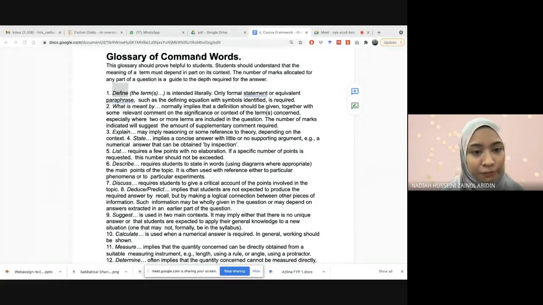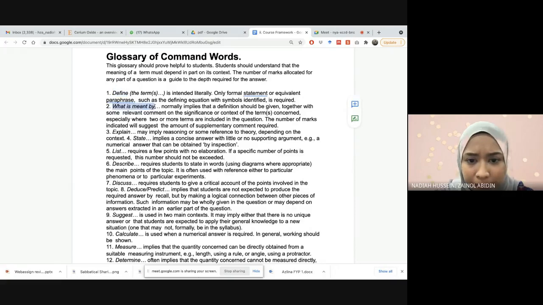And usually for defined questions, it is 1 mark. Okay, tapi 1 mark out of 30 is quite a lot lah. Or 35, I don't remember the full marks. So 1 out of 20 or 1 out of 30, it's a lot. So definition question, walaupun satu markah aja, please take it seriously because it's supposed to help you. It's supposed to be the easiest question in the test. Okay, so define, either you can give me a complete sentence or you can give me the equation, but you need to define all the symbols. Okay, next one.